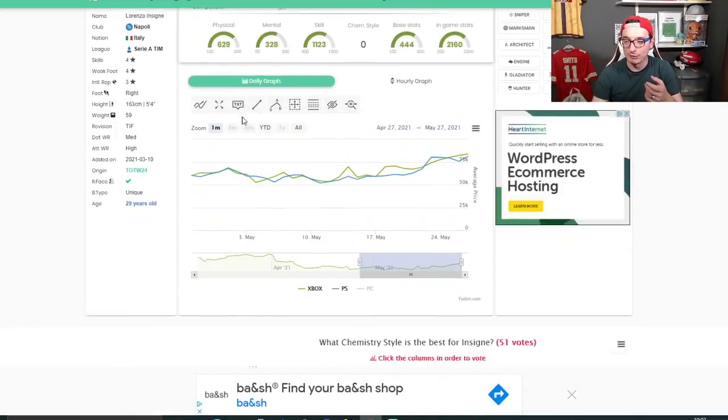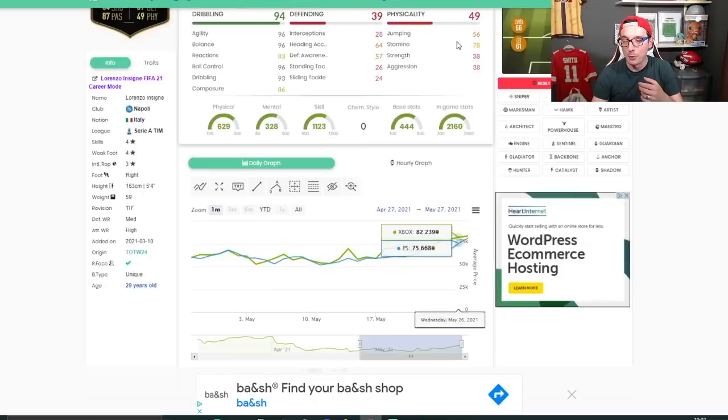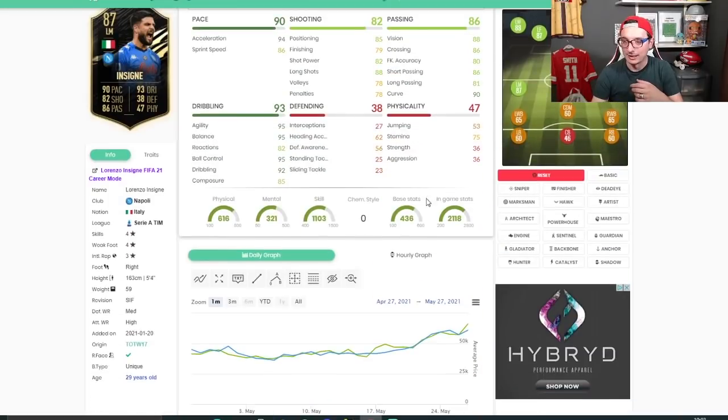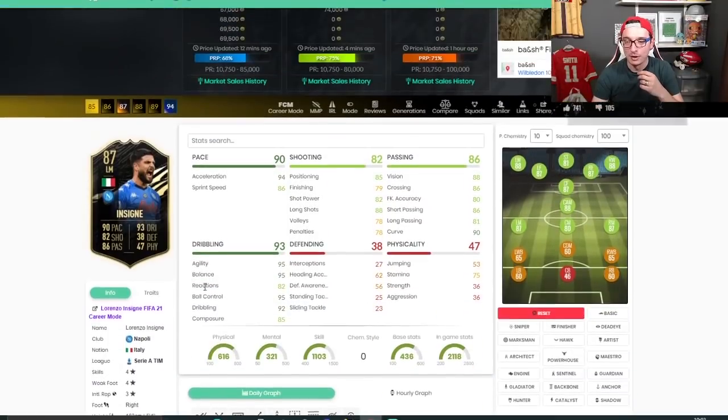If we look at his 88 rated, again on the Friday at 67, just continual rises all the way up to now, what, 90 and 92 across the two consoles. And again, here it starts off at what, Friday, 46, 47, all the way up now to a high of 63 and 61. Why is that?